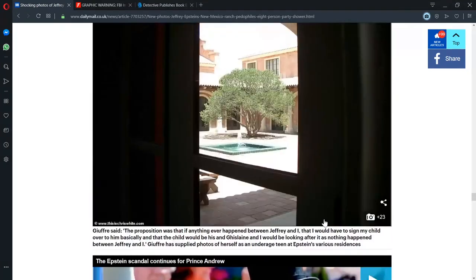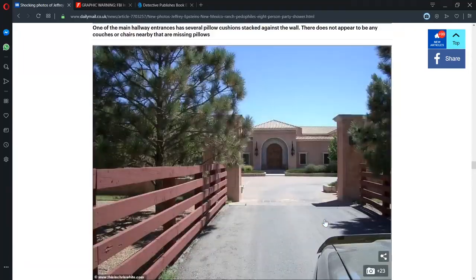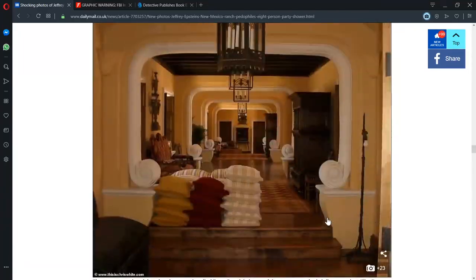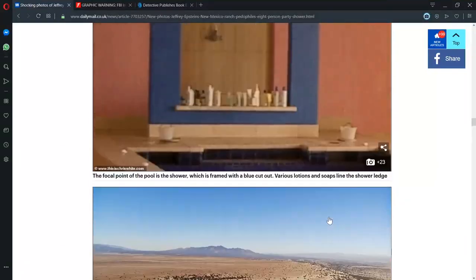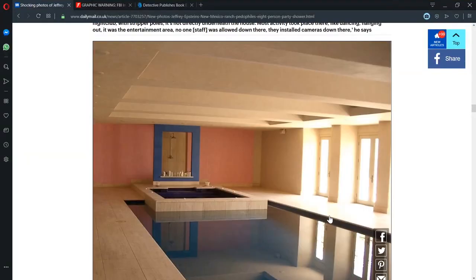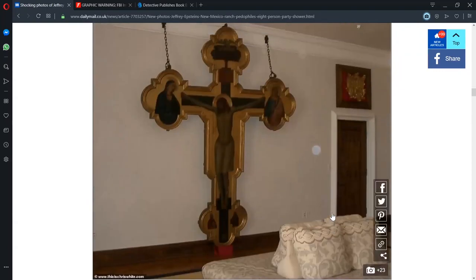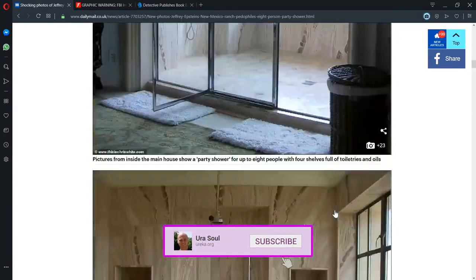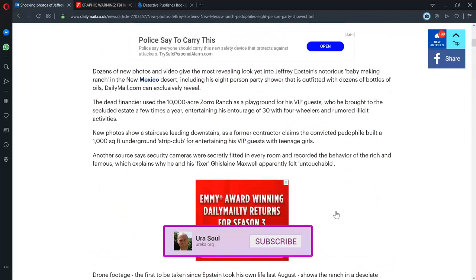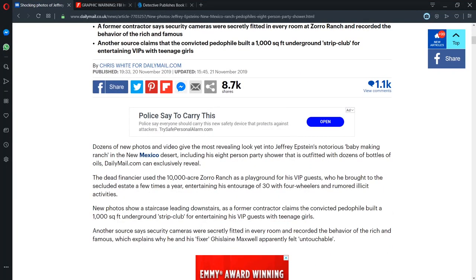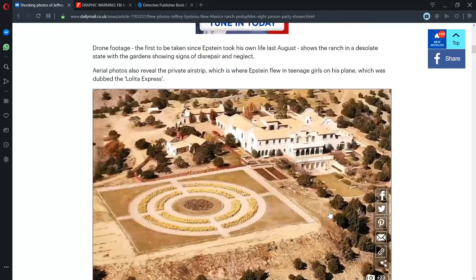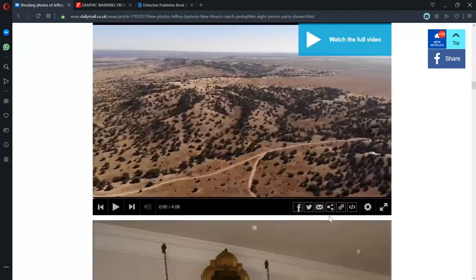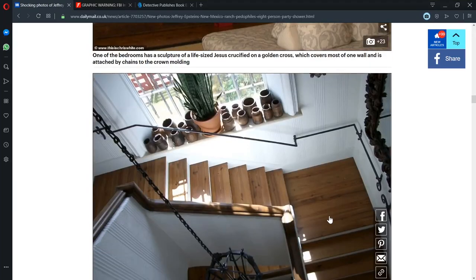So, yeah, this is quite a big story, I would say, although without actually having a public statement by the person willing to put his name to it and any evidence of the claims being made, it doesn't necessarily mean a whole lot, other than that possibly if it is true, then the FBI and whoever else is, I would say, covering up a lot of this stuff, or, you know, maybe it will come to light at some point, who knows. He also claims in here that the ranch was named Zorro Ranch after the character Zorro, being some sort of reference to, I guess you would say, sexual fetishism with the mask and all that kind of stuff.